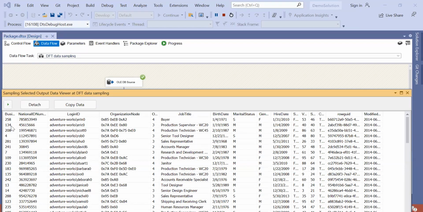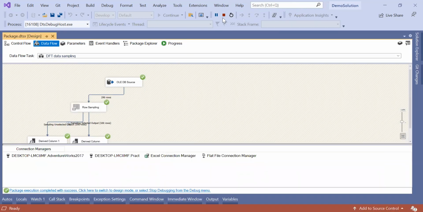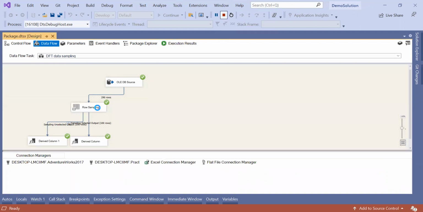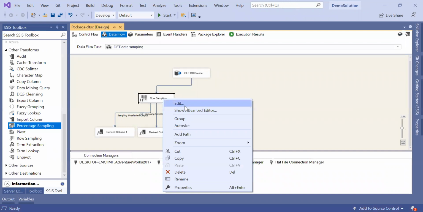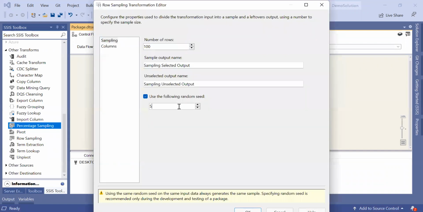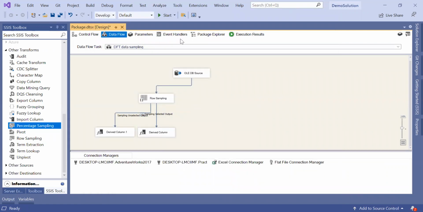It says 258, 134, 2084, starting with 258. Now let's change the value in this row sampling to 7 and see the output.